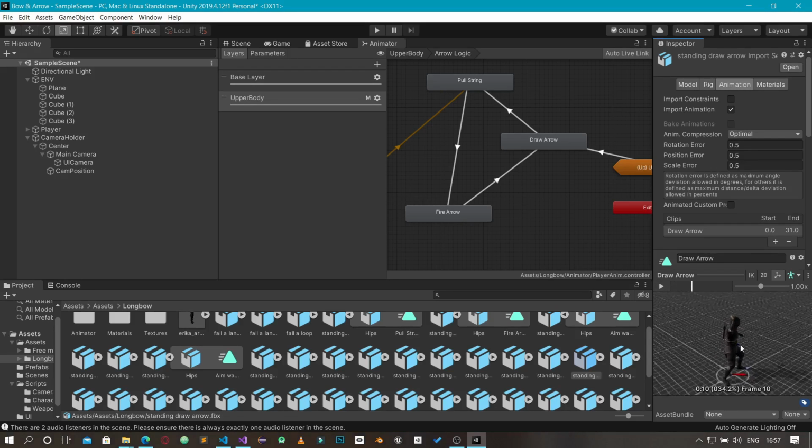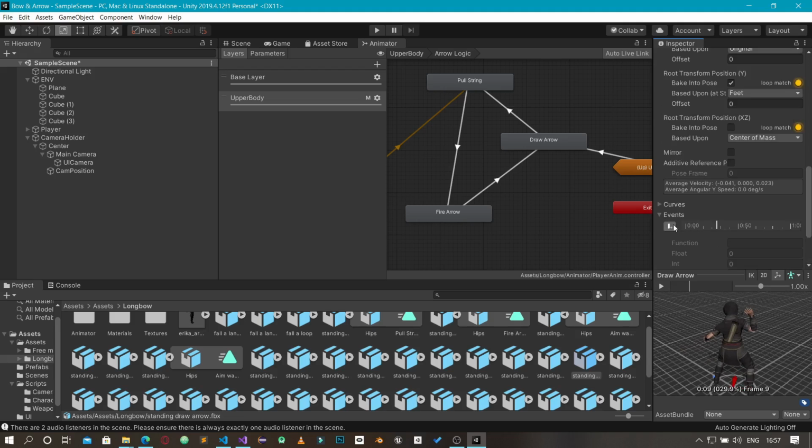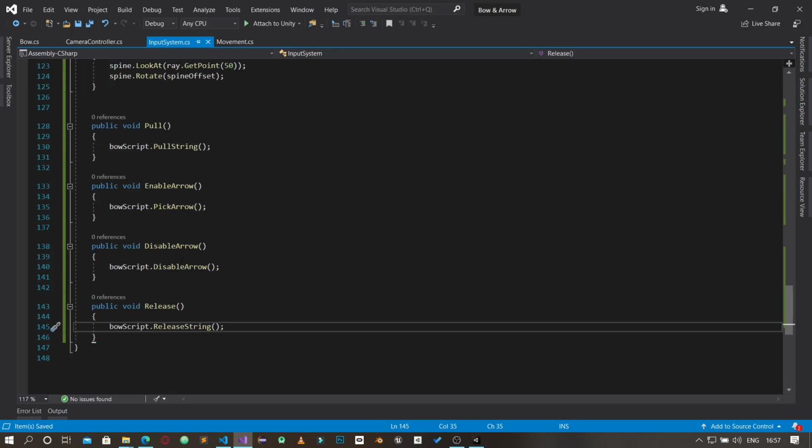Immediately when she puts her hand behind the back, we want to enable the arrow, which means she's actually picked an arrow from the quiver. So I'm going to add an event, and this event is going to be a function. Let's go back to our script and look for the function name enable arrow. That's going to actually equip the arrow.